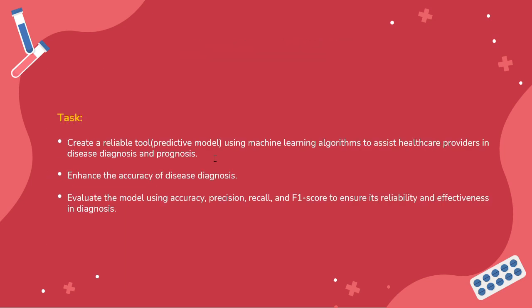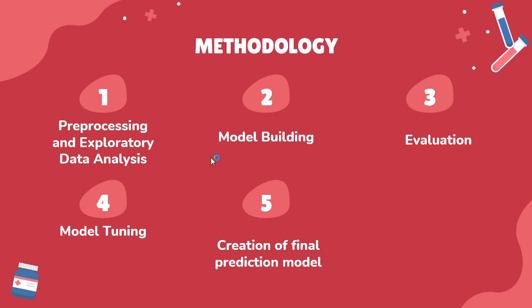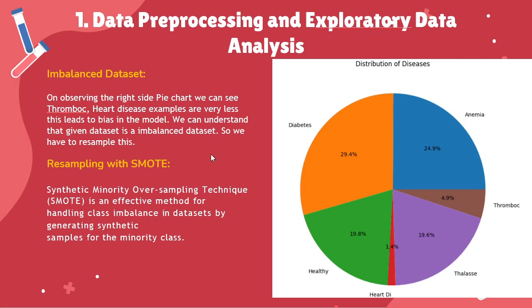So I need to ensure the accuracy of these diagnoses and other parameters as well, like precision, recall, F1 score, to ensure the model reliability. Then going to the methodology, first I performed data pre-processing and then exploratory data analysis. After that, I built nearly 6 models to choose the best model out of them. I evaluated the performance of all these models on the test dataset, then came to know one model performing very much better. Then I took that model as a part of the fourth step. I did hyperparameter tuning, and after that I created the final model and showed the test report. So that is the conclusion.